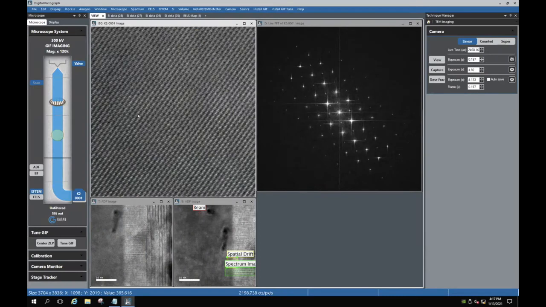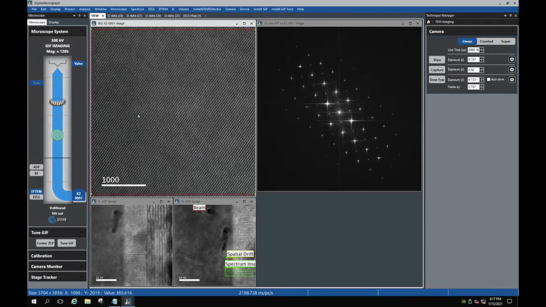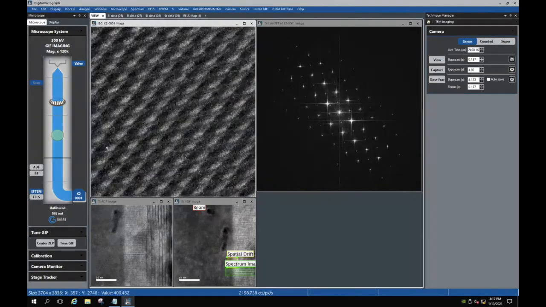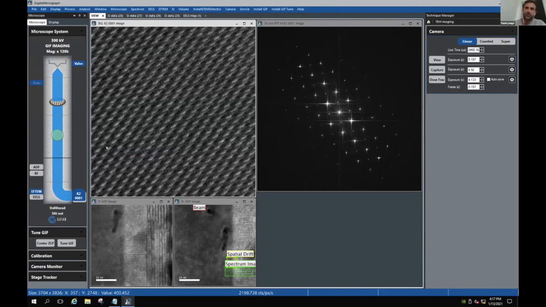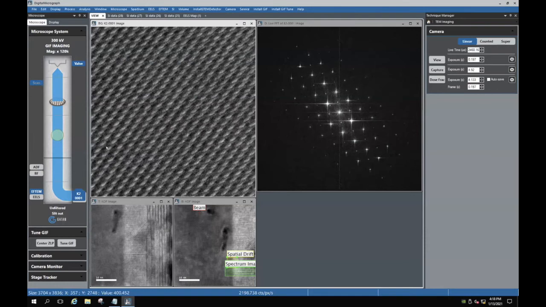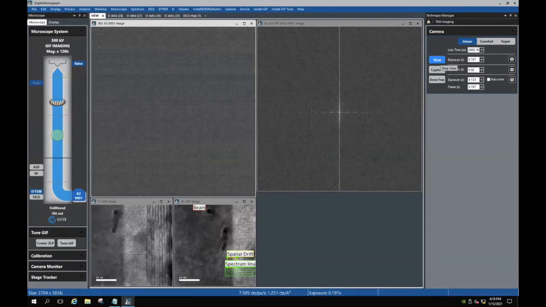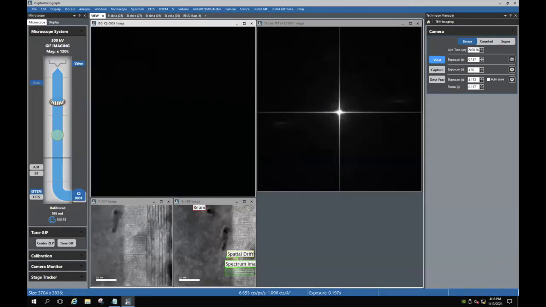It's not in focus. I was just trying to get a beam on the camera to start with. We were setting it up. So let's focus this one. Right now we are not in low dose conditions. Can we view the image though, so I can get it at a reasonable mag to take a scan? Say it again. View the image. I need to see the sample so that we can get it in focus. I don't know what you're trying to do now. Just get an image.